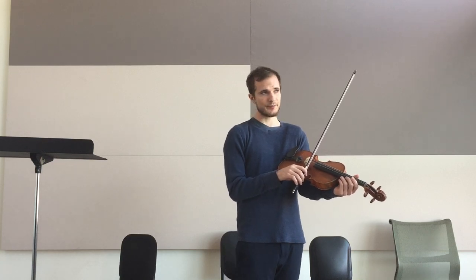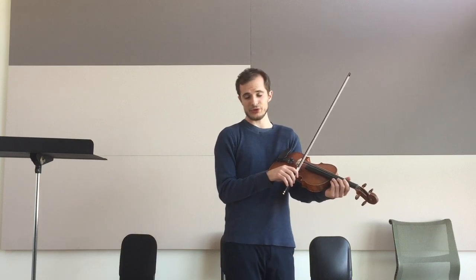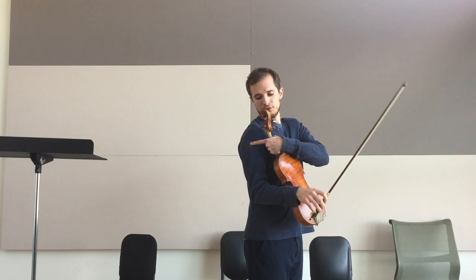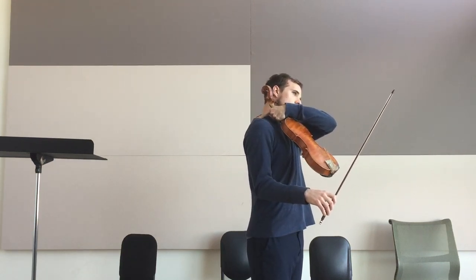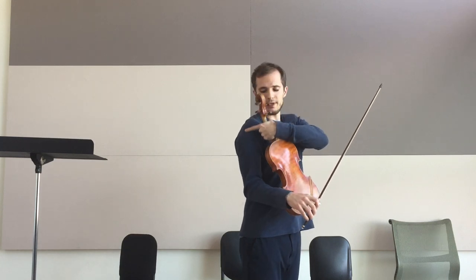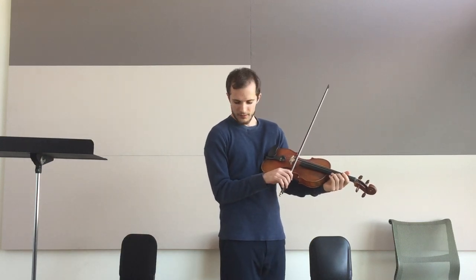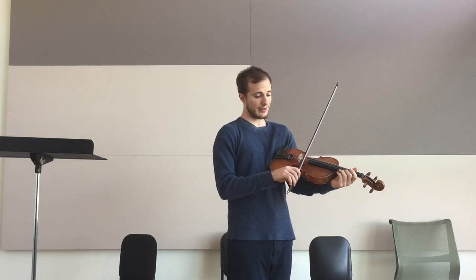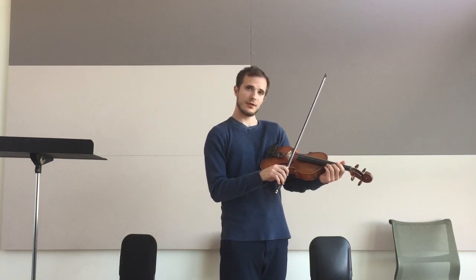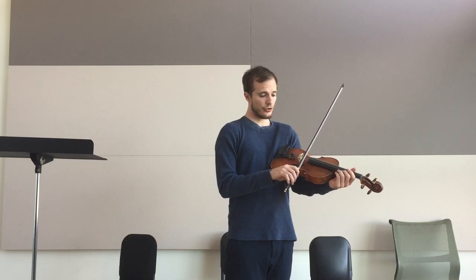What's happening on a body level, what's happening with your muscles, is this muscle right here just activates. Not up here, this does not activate at all. Only this muscle will activate a tiny bit to just allow that elbow to move up and a little bit out from the body. So shoulders completely down, your traps not involved at all. Then once you have that, you can pull a bow.